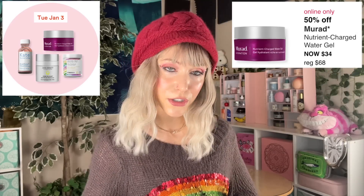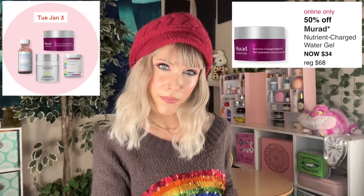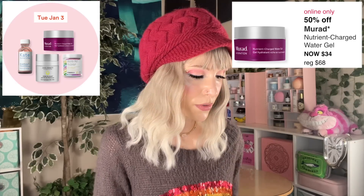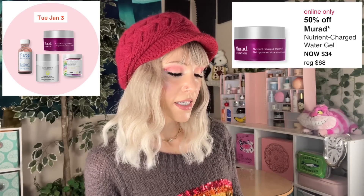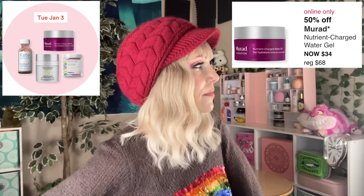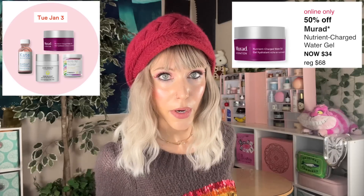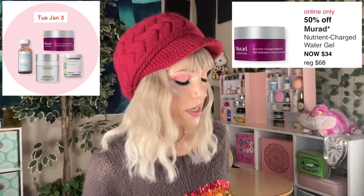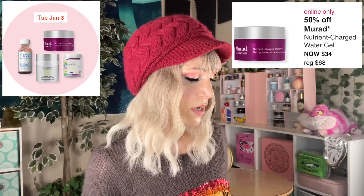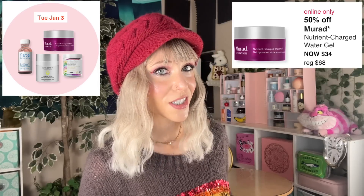The Murad Nutrient Charged Water Gel is more for oily skin types. I'm a bit surprised they're only offering this option instead of the Hydrodynamic Moisture Cream for dry skin. Also, I notice this says it's $68 and will be $34, but when I click on it, it says $71. This inflation has got to stop. The formula looks nice — it has some ceramide ingredients, some peptide ingredients, some postbiotic ingredients. It does have some fragrance, so be aware of that if you're avoiding it. But overall it's really expensive for a gel product, and we've seen some pretty nice gel formulas at lower price points recently.